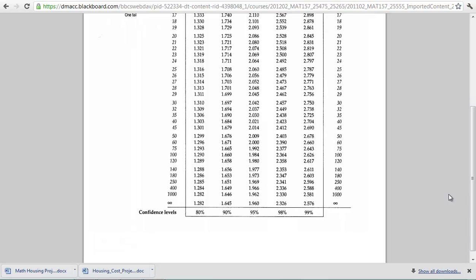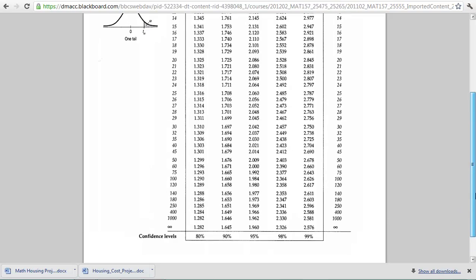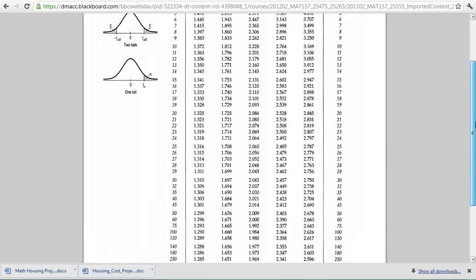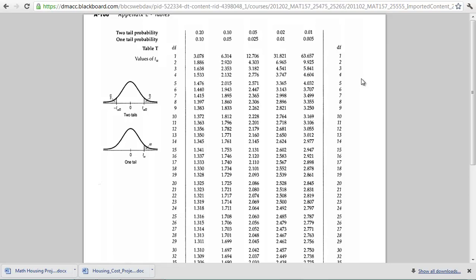So if you want to do a 95% confidence interval in t, use the middle row. 99%, use this far row. 90% is right here. And so you can use these confidence levels, and then these would be your t multipliers for confidence intervals. And then if you're using hypothesis tests, obviously you can look up your t-scores in here and figure out where they fall within these probabilities.